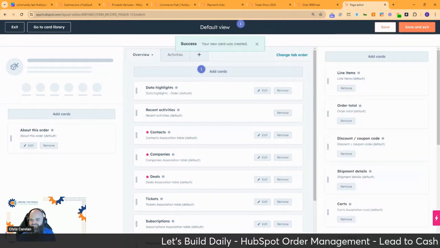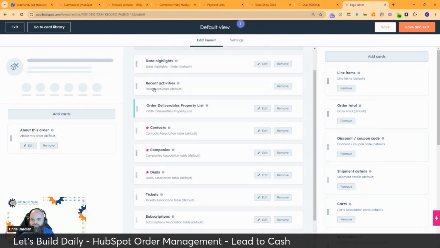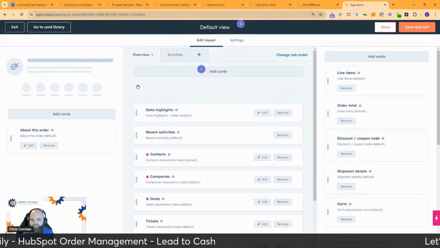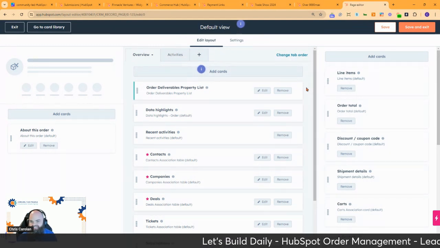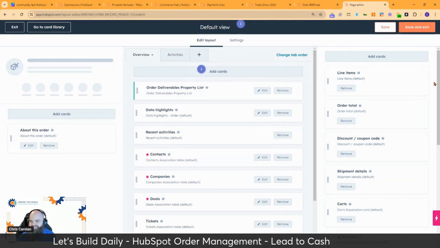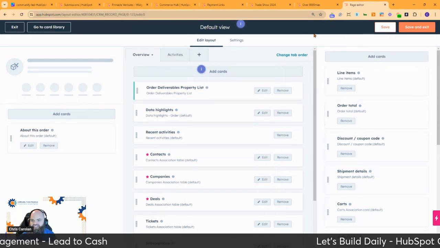We'll save. And we'll bring it to the top. This is definitely one of the most beta objects in the system right now, so definitely don't judge a book by its cover. But this is very cool. I'm getting very excited as we see this.